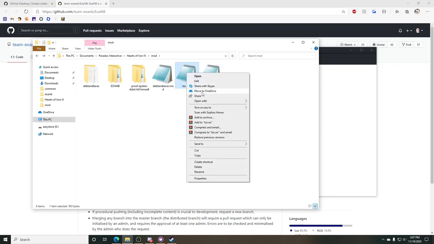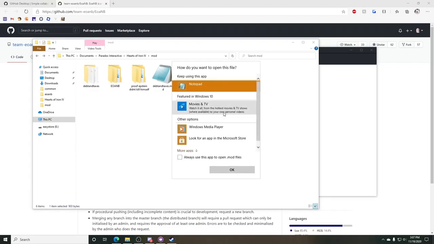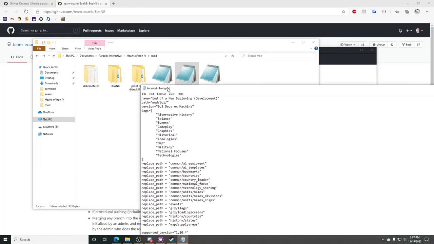You're going to open this with Notepad. You can right click and then click open with, and then you might have Notepad. If not, you can click that and pick some simple editor that is a text editor. Not something like Microsoft Word or anything that lets you bold things. If that program can bold things, then that is not the right program. But a simple text editor like Notepad works perfectly fine.